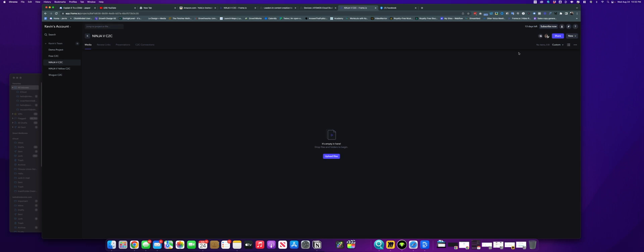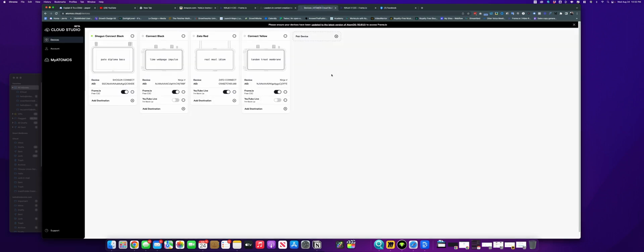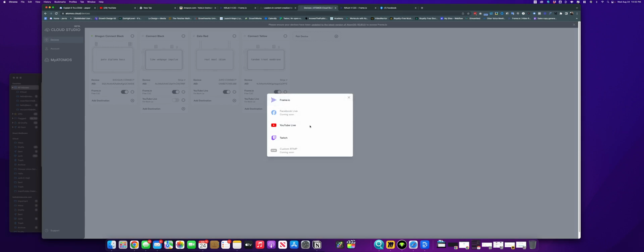So, sure enough, I created a new Frame.io account with an email address that's not currently tied to Adobe Cloud. Then I went back to Cloud Studio, grabbed one of my devices, added a destination, went to Frame.io, and went through the authentication process. And sure enough, now I can do it.